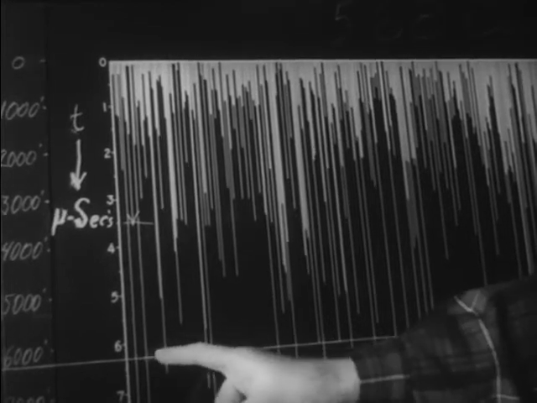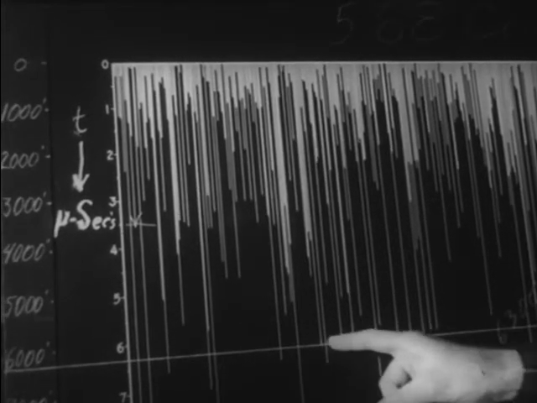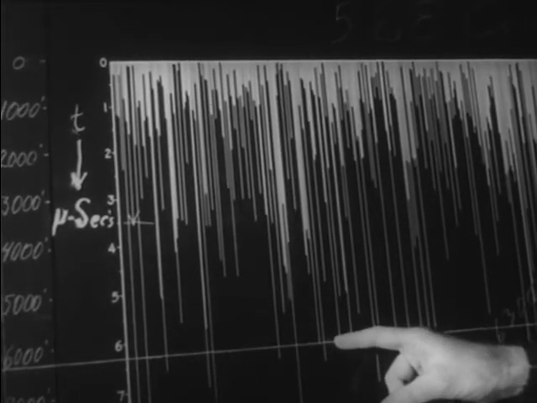So, if we take our equipment down to sea level, we expect to find 27, or about 27, mesons stopping and dying in our plastic each hour. That calculation is based on the assumption that mu mesons decay, that is, keep time, when they are in flight in the same way as they do when they are at rest with respect to us. That assumption gives us these 27 mesons per hour when we go down to sea level.